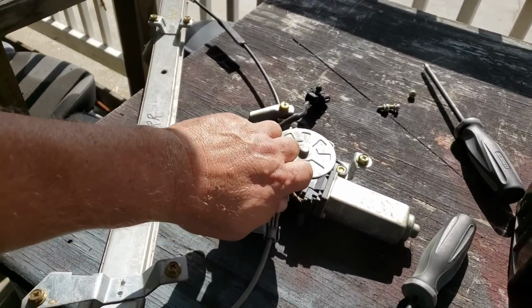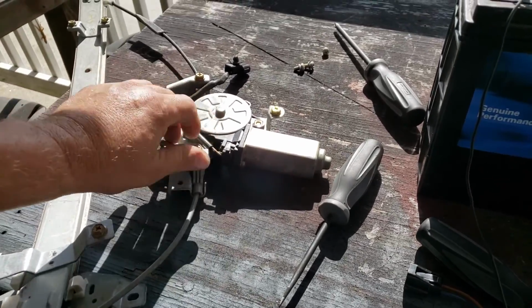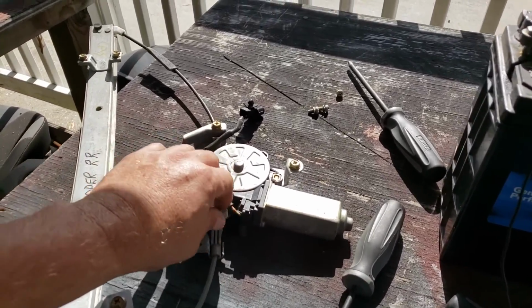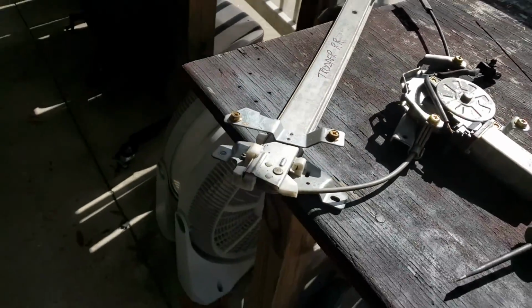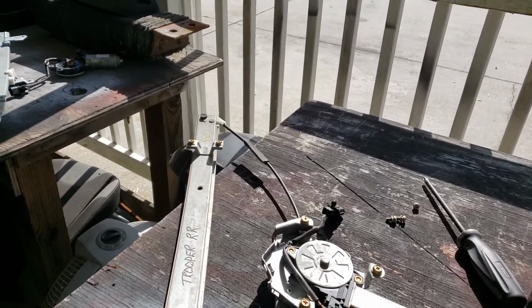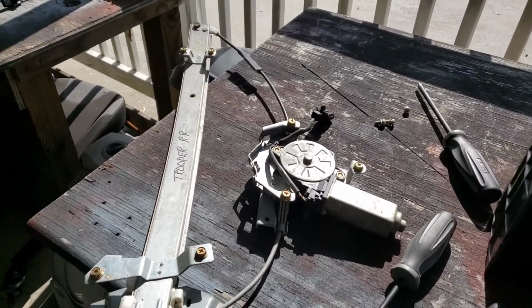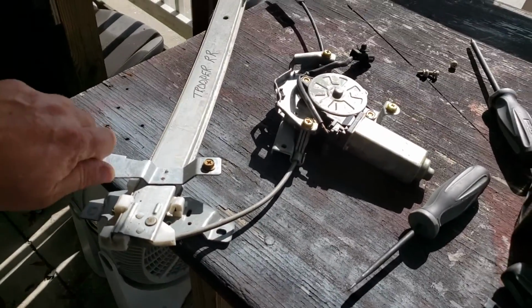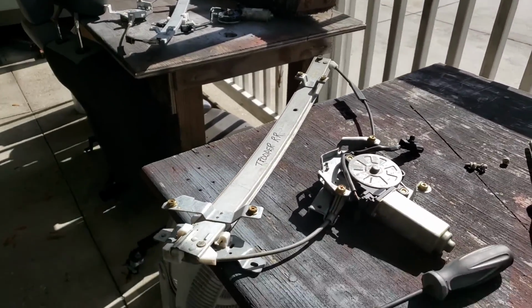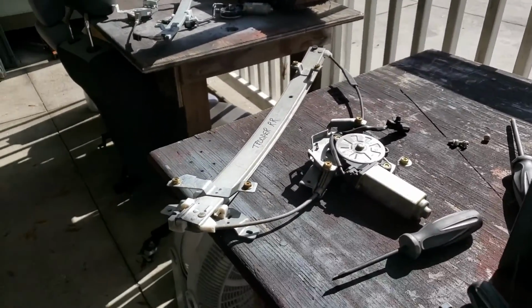The thread is probably a 6 by 1.25, something like that. And it's like everywhere. You can use this thing in any car. So I have tons of these bolts. I take them all the time, in all different lengths, and whenever I need something for a door handle, or even one of my other vehicles, I've got it. You know you're going to have them in the vehicle you have, but if somebody's been in there and messed around with it, it's better to have everything.